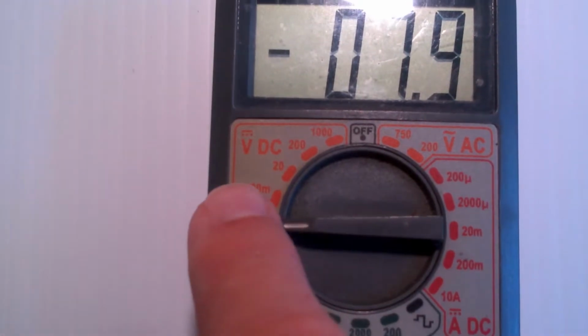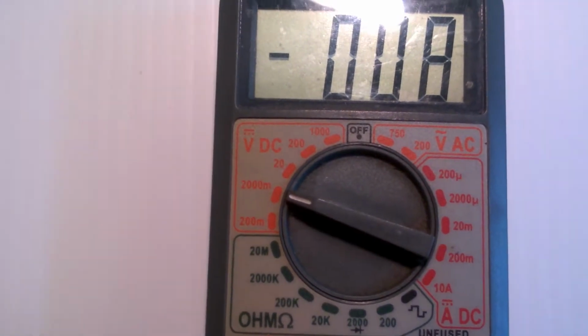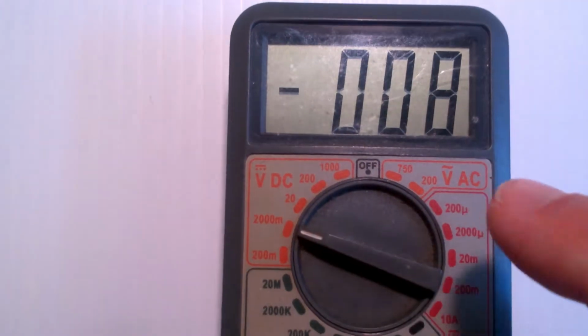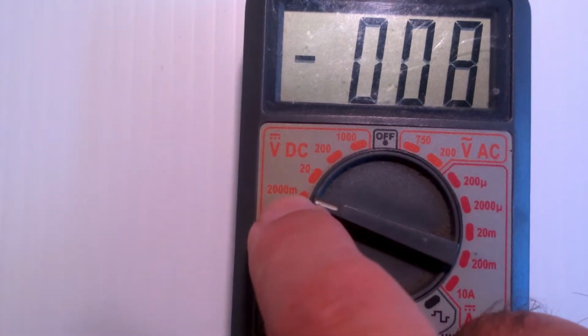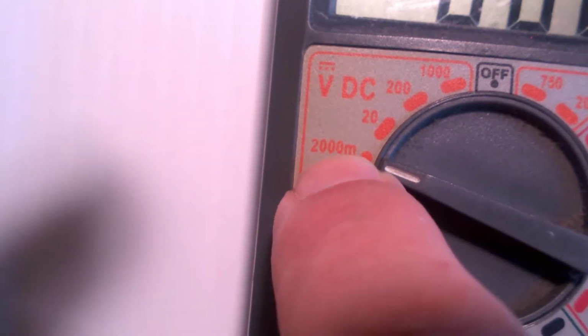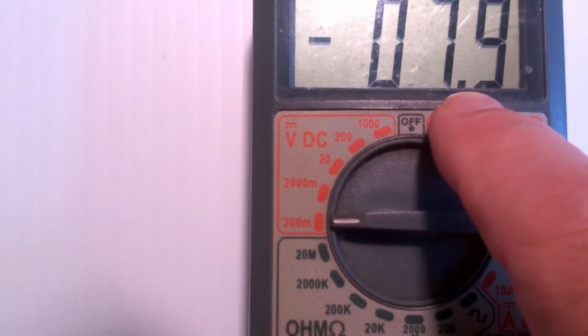Now when you get to the M, where it says 2000 M, when it measures, you're no longer measuring volts, you're measuring millivolts. Some voltmeters have a millivolt light that comes on and tells you, but generally whenever you have this marked with the little M right there, that means that this is now measuring millivolts, not volts. These don't have a mark on them, so we're measuring volts. Here it has a mark, it's measuring millivolts. This one is also measuring millivolts, and as I lower the range some more, notice a decimal place comes up. So now I'm measuring accurate to 1/10 of a millivolt.